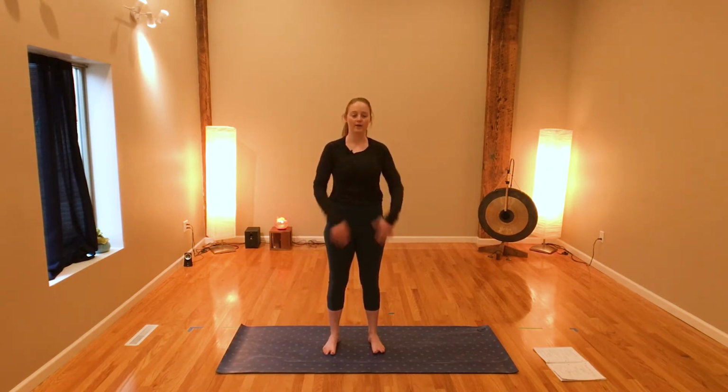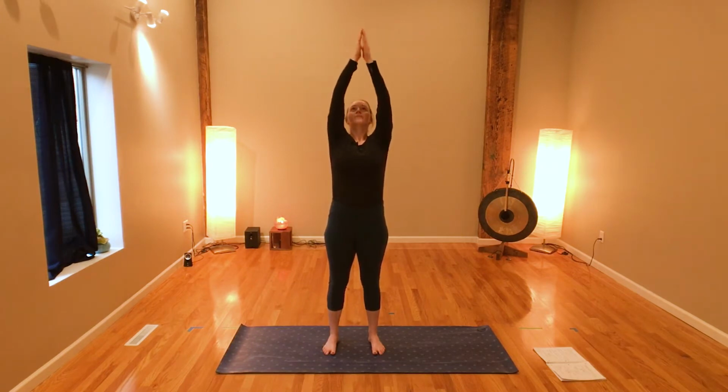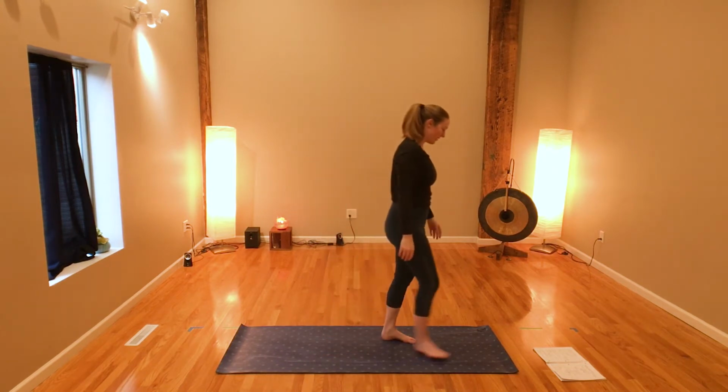This time when you inhale, circle your arms down, around, and up overhead. And as you exhale, press the air away. And inhale, arms up overhead. And exhale, press the air away. Last one, inhale, pause at the top, reach. And then exhale, let your arms go down.